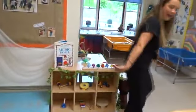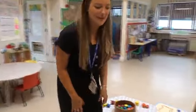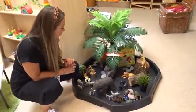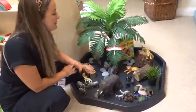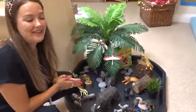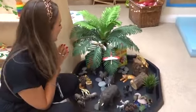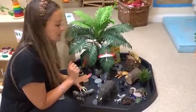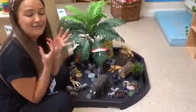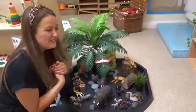If we come back round this way, we have got one of our tuft trays. At the moment we have set our tuft tray up like a jungle theme — look at all the different animals exploring the jungle! This could be lots and lots of different things, so we do rotate it to keep our learning fresh and fun. The stones in there have got different letters on, so it's helping us understand and recognise different letters in the environment too.